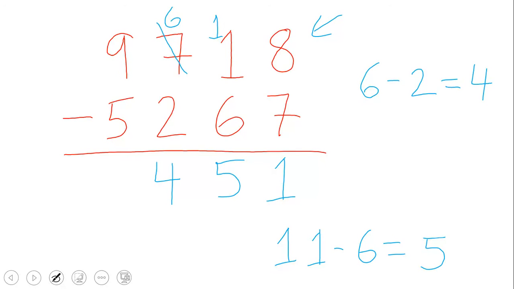Now listen, we are on our last column, the thousands column. So we're almost done. In our thousands column we have the numbers nine and five. So we say nine minus five. What is nine minus five? Nine minus five is four.